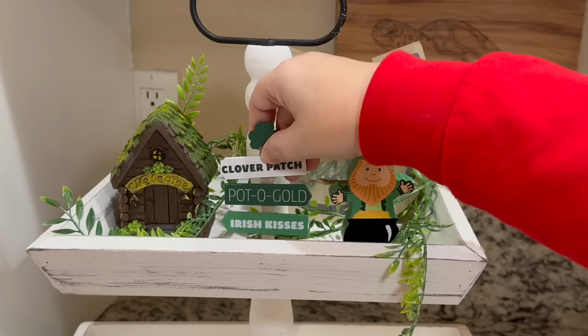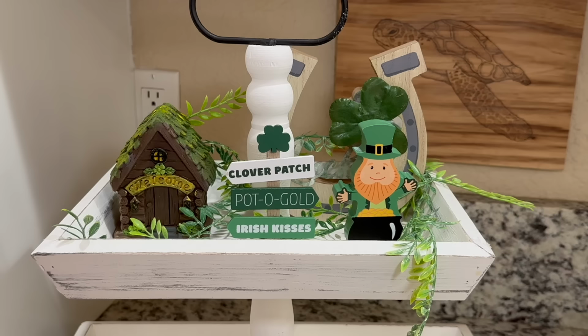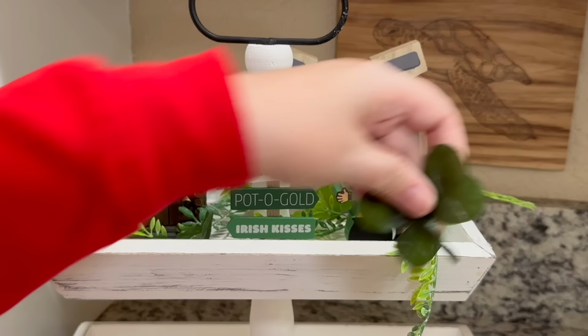I noticed that at my store, these things go fast. Everybody wants to decorate their tiered trays for St. Patrick's Day. So for filler, I thought I would use just some of these little shamrock greenery from Dollar Tree.